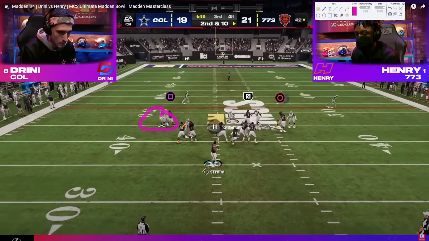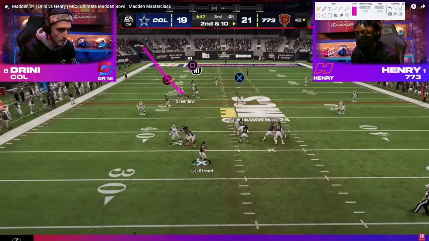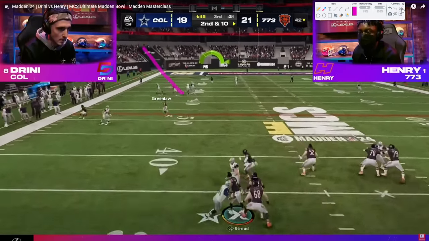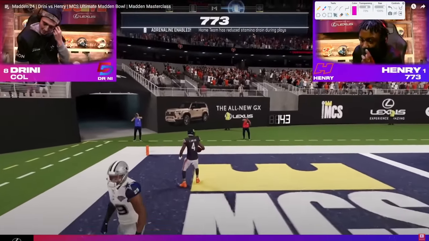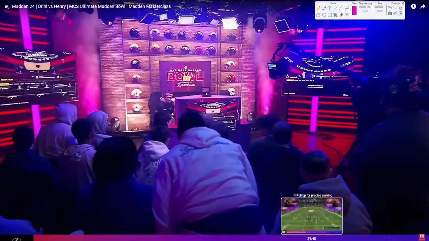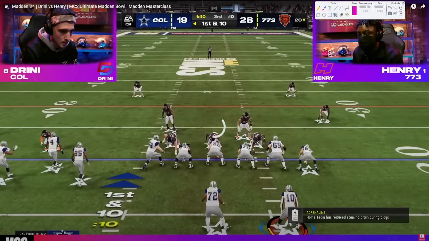You see here, right off the bat, you see that little hitch right there. At that point right there, this is a touchdown. Because the beauty of Dagger is it's not a streak that's going to run itself into coverage. It's going to fade away from coverage. So you see how it's kind of fading away from that third. And Henry is able to hit it over the top for a touchdown in a really big spot. Like a really, really big situation. He had to have that touchdown, or at least had to get a good drive. And he was able to do that.